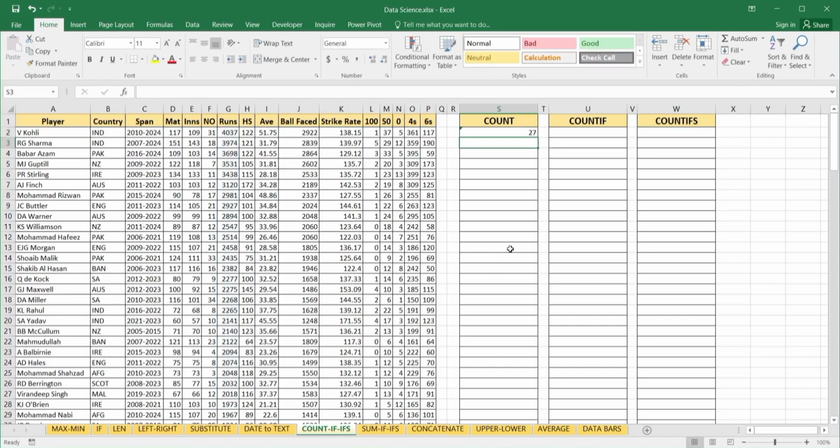Close the brackets. All right, so it has counted the number of cells that contain numbers in the given range, which is G2 to G28. All right, let's move to countif.